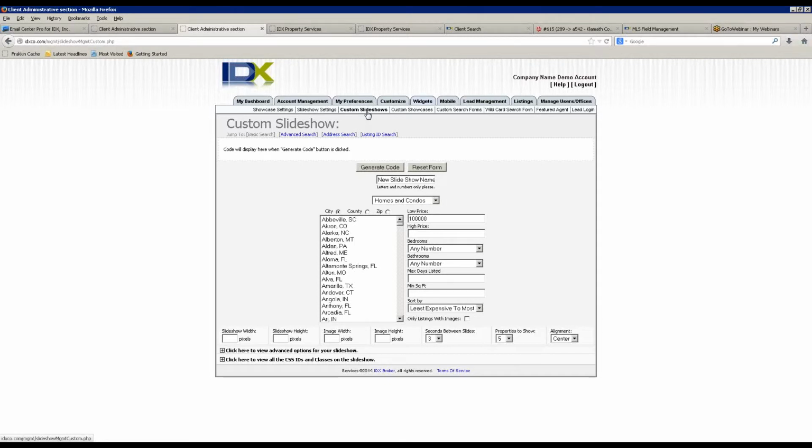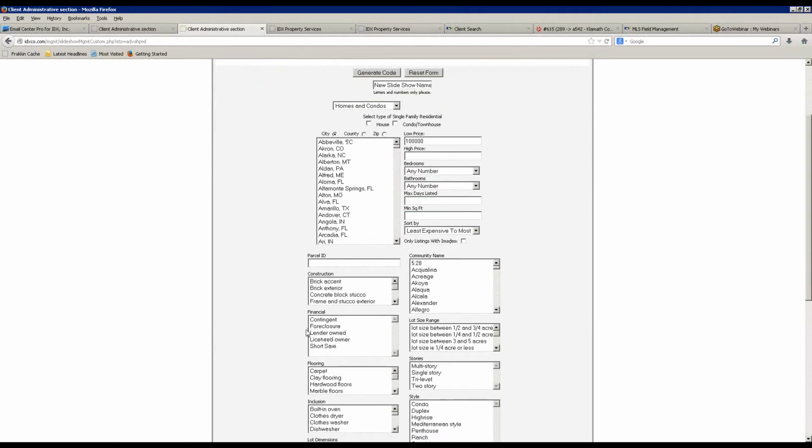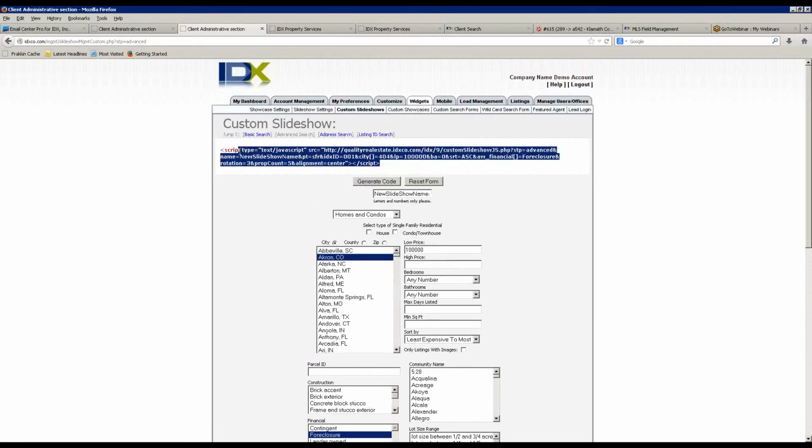You won't be limited to your own listings. So you could do a slideshow for a specific community or something like that. You would just choose the type of search form you want to use to build it. And let's say you're doing one for foreclosure listings, maybe in a specific city. You enter the criteria you want, you hit generate code, and it'll give you a chunk of code that you copy and paste into your website wherever you want it to display.